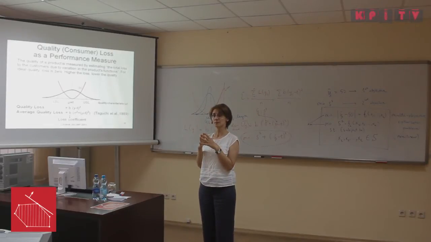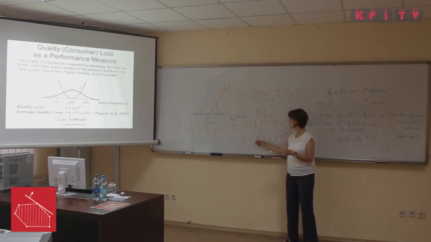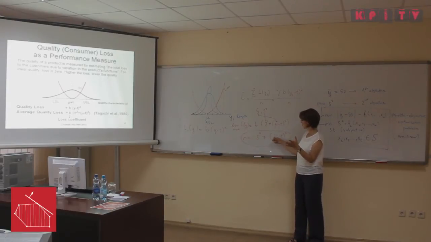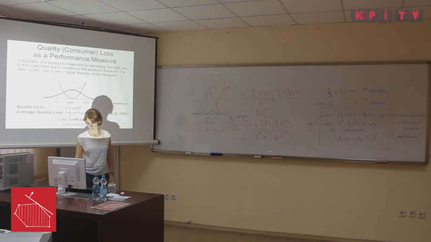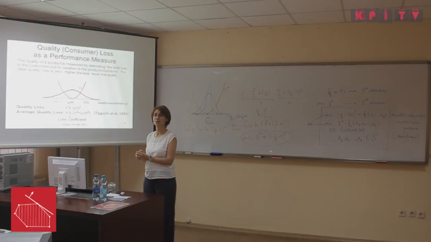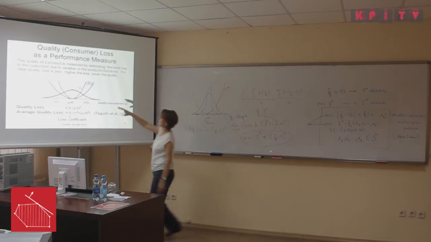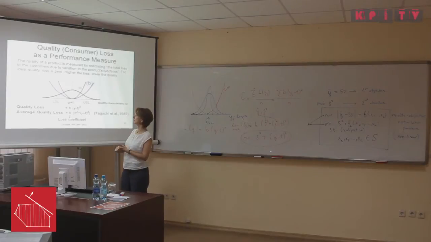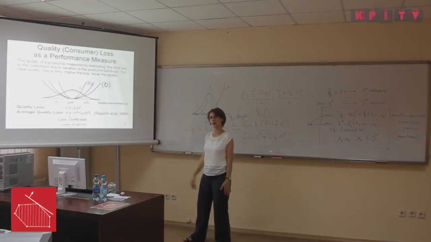Before Genichi Taguchi, in production manufacturing systems, we did not care much about this S word. We did not care. We all cared that on the average we produce target products. So he was the person helping us realize that problem. Any questions, comments? And as B increases, of course, loss per deviation may increase. So for different B's, you may have different loss functions.